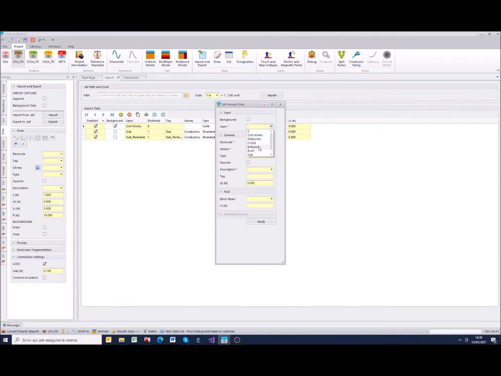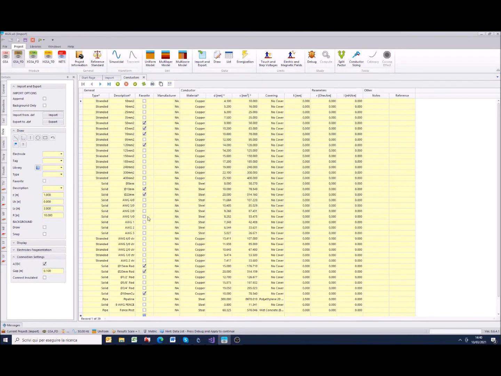Again, we can set the rod 1 in order to import a rod by using lines. Electrode 1, library conductors. We can go to solid in this case, and let's filter the favorite descriptions and choose one of these. So among the favorites, let's suppose we want a 20 millimeters diameter rod. This description was one about a copper rod. So let's set it and a vertical shifting again. Just to see, the 20 millimeter rod, this one, is made of copper. So this was the main characteristic of that rod.